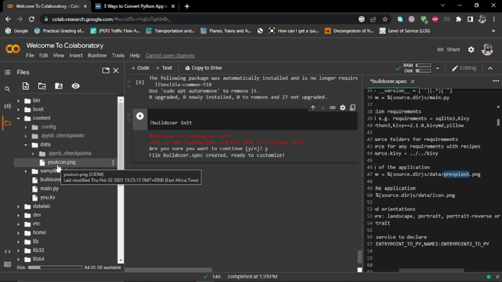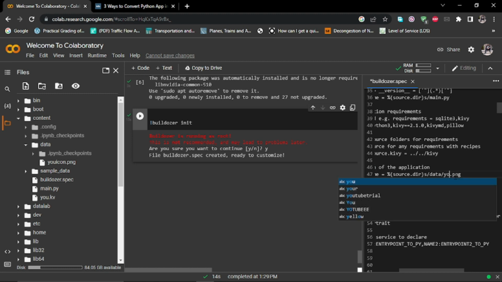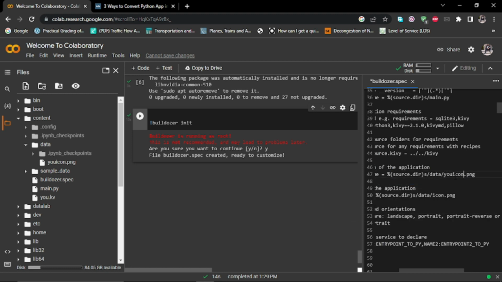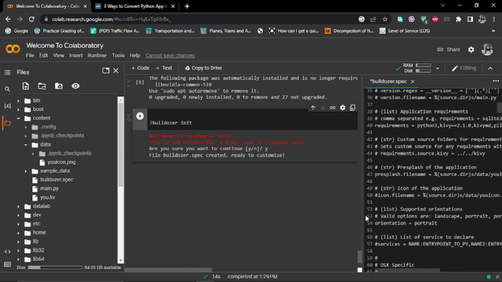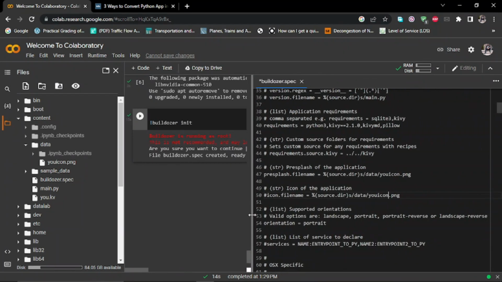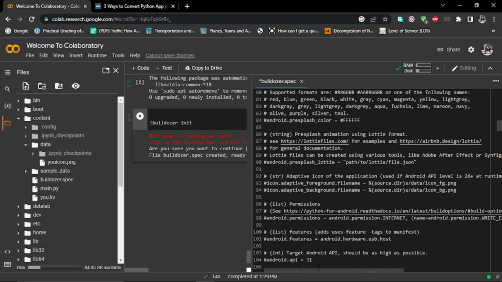I uploaded it on this data folder, and it's called icon.png, so I will type it here. I will also paste it here. I also need to uncomment here: the presplash file name and icon file name, numbers 47 and 50. Yeah, so that's it.